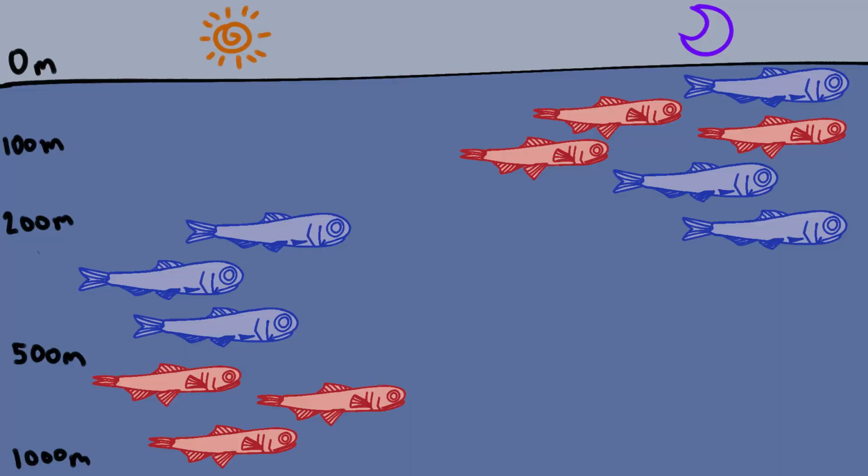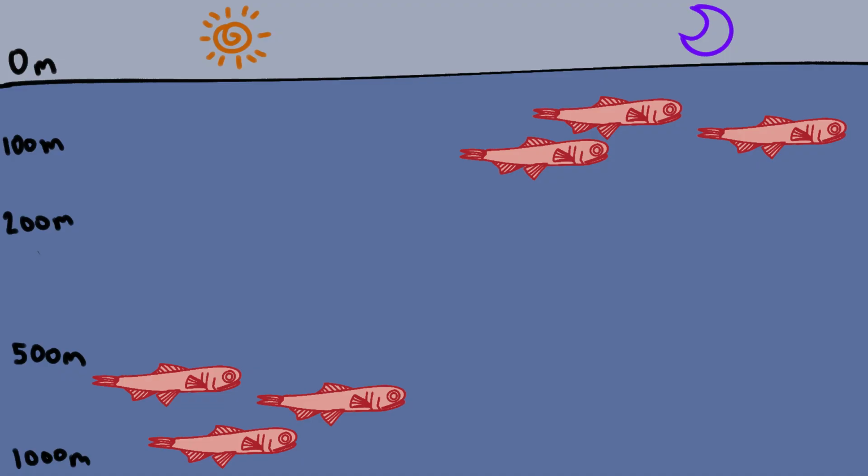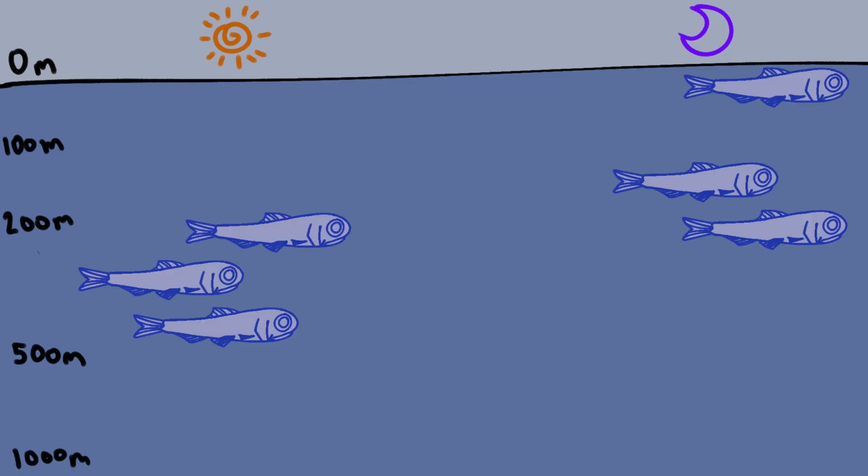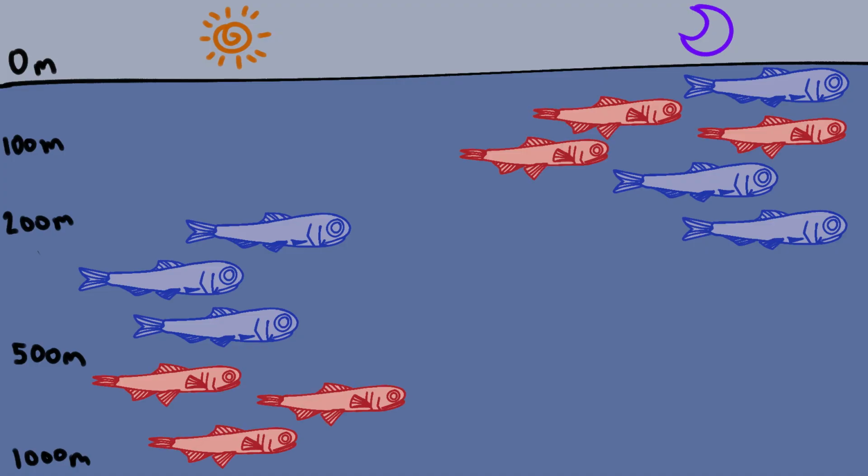In one study, there were different migration patterns observed for lanternfishes. For one group of lanternfishes, at daytime they would stay at a depth of 500 to 1,000 meters below, and at nighttime they would ascend and stay up at a depth of 0 to 100 meters. The second group would stay in waters up to 200 to 500 meters deep during daytime, and at night they would ascend to a depth of 0 to 100 meters as well. For lanternfishes, migration is important and is done to find food, to reproduce, and to escape the light-dependent predators.